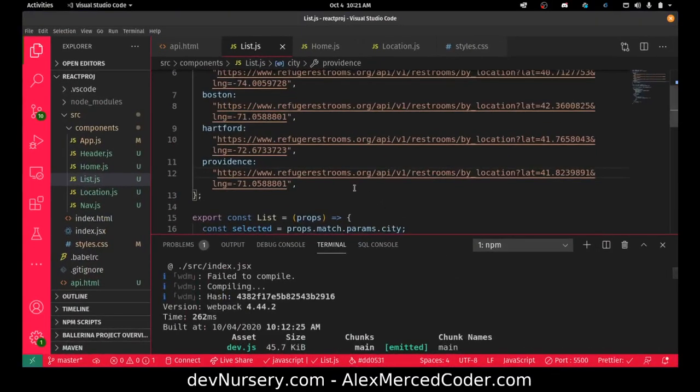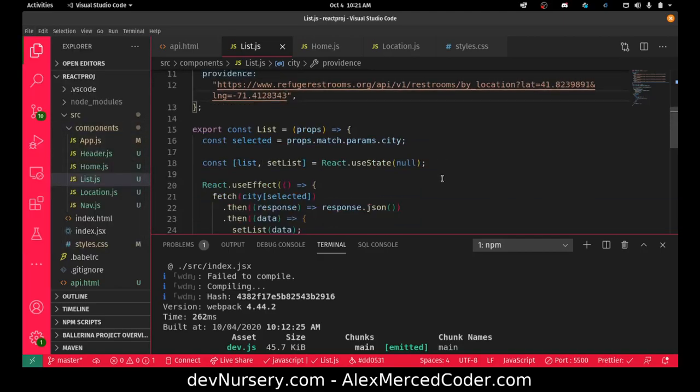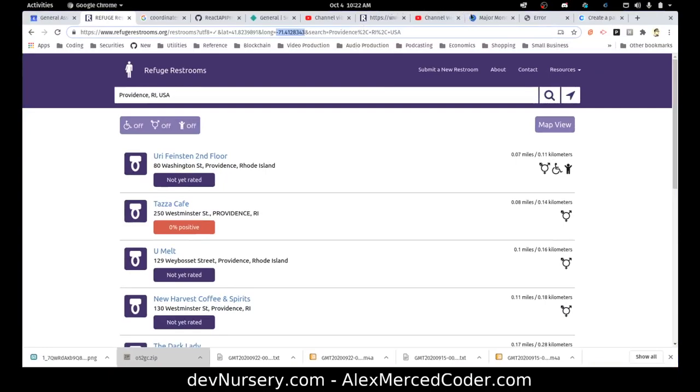Okay. There we go. Just make sure to compare that to Boston. Yes, slightly different. Good. Let's take a look at the app.